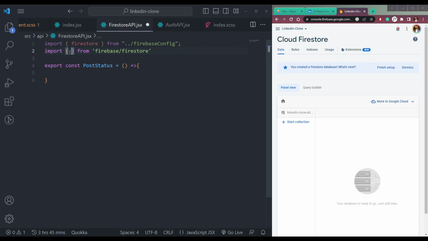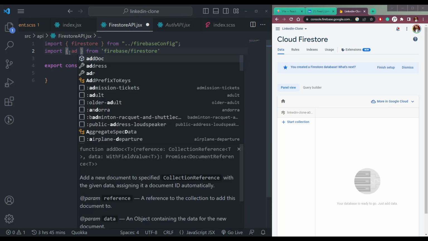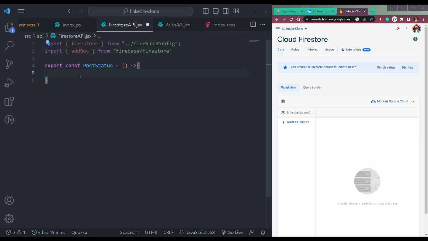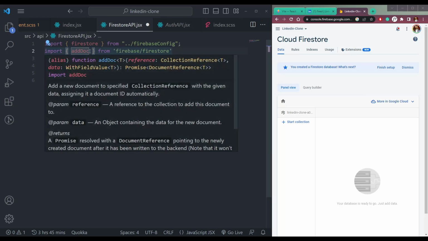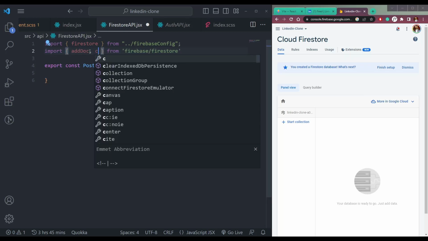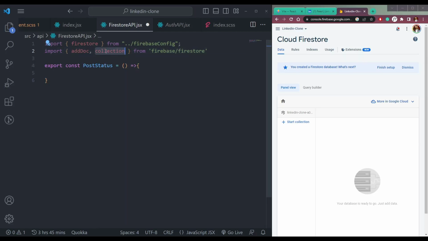The first function is, I think, addDoc. Add doc means add document. Also, we need a collection keyword. Collection is a function that will be helpful to create a collection here. Fine, so we have collection and addDoc.